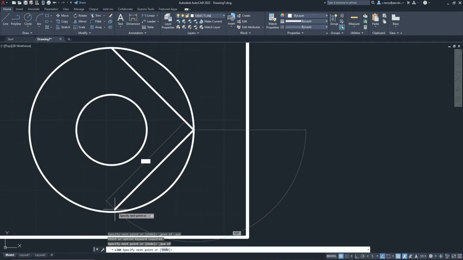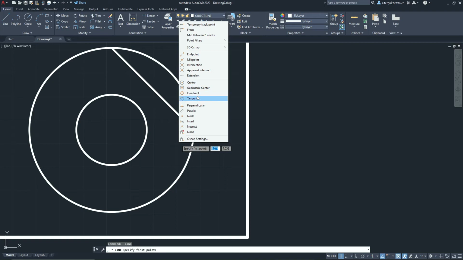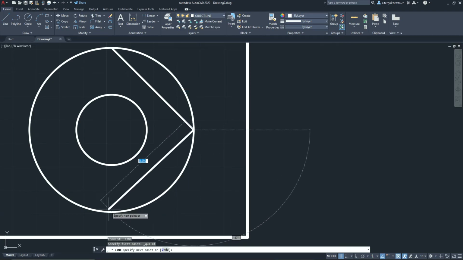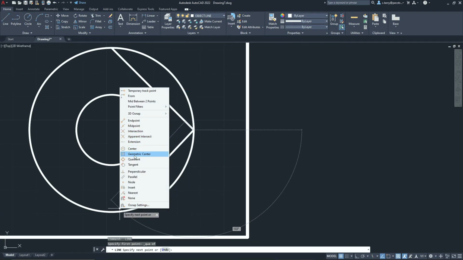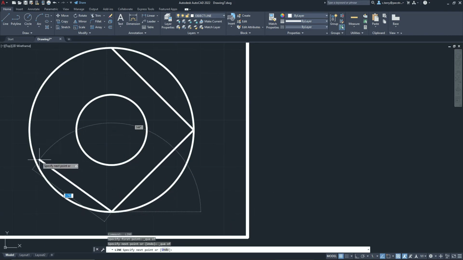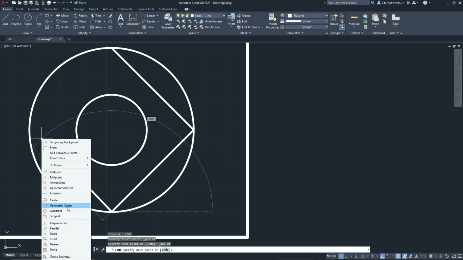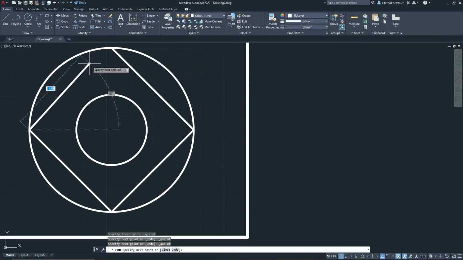See, it worked that time. I don't know why it's having a hard time picking up those quadrants. Maybe it's the way that I'm trying to select it. I think I'm trying to target too close to the actual quadrant, and it's causing me to make mistakes.